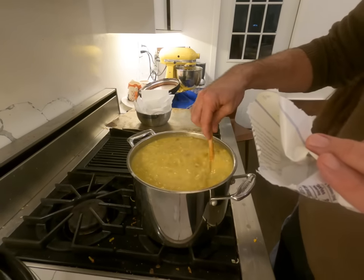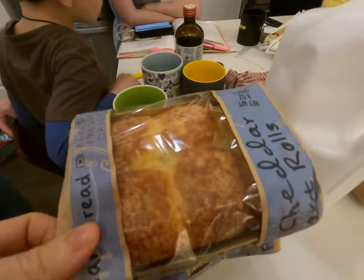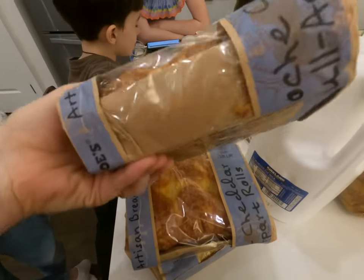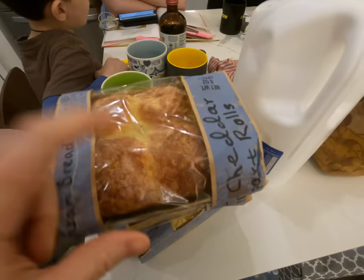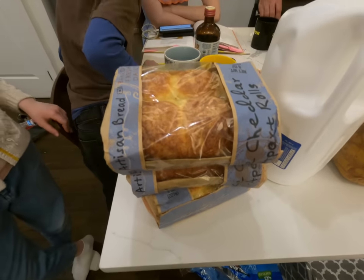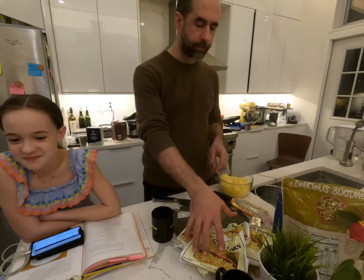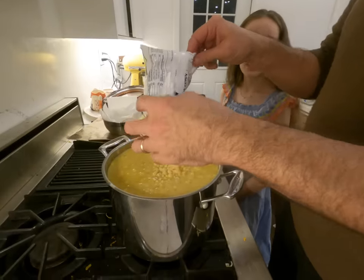So it's a hit. Here are the cheddar rolls you're going to have with it. They're from Trader Joe's, and the kids really love them. Oh, we got three. And also, we're going to put a little bit of white cheddar, right? Mommy, my favorite meal of the week.